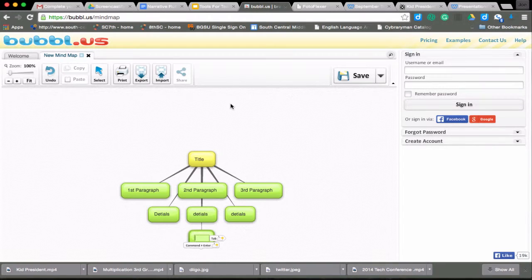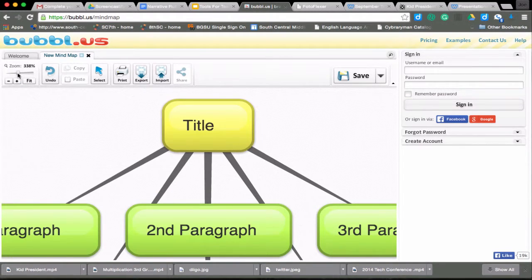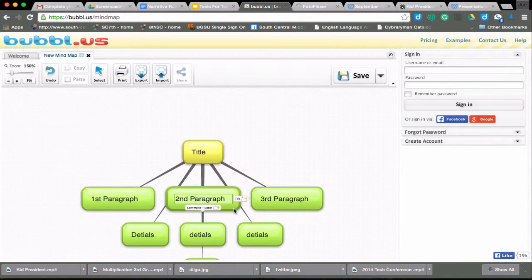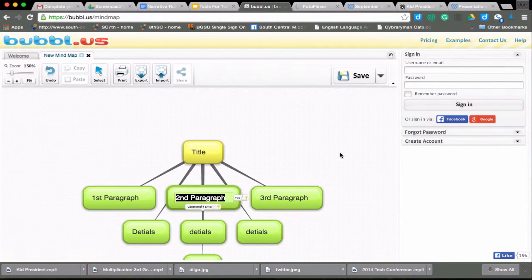I think I spelled some things wrong there. I'm going kind of fast. But if you have a sign-in, you can save up to 3, and you can zoom it in to see better. You can add links. So this would be great for science as well.